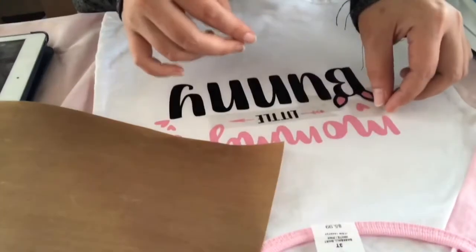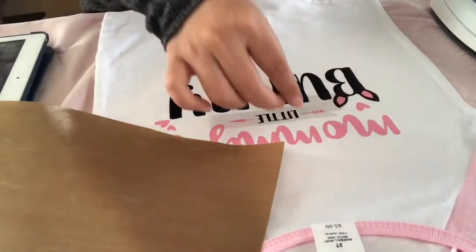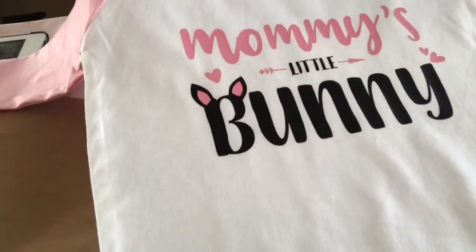Almost done. Look at that. Mommy's little bunny.